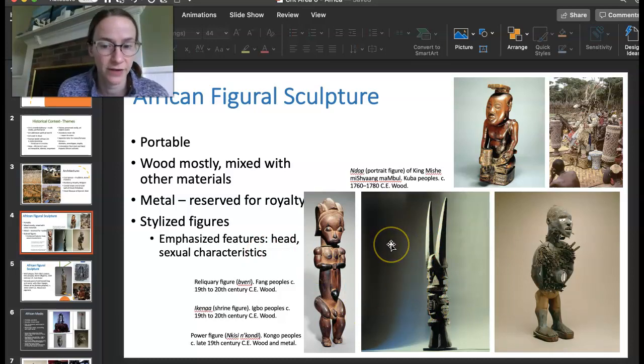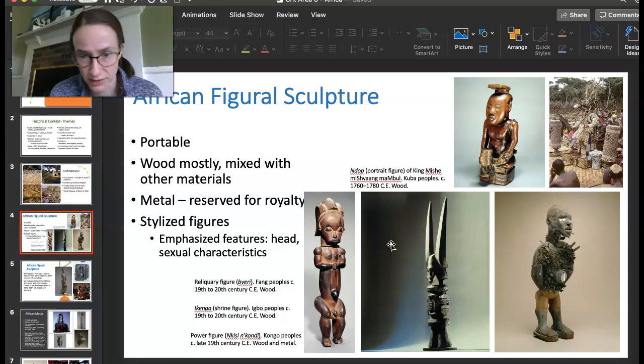All right, let's move on to the Ikenga here. This would be a shrine figure. A lot of times these were given to young males as kind of a coming of age, but they would also be things that older men would have as well. Sometimes you might start with a smaller Ikenga with limited symbolism, and then as your achievements grow, you might get one that's more complex, larger, has more design elements to it.